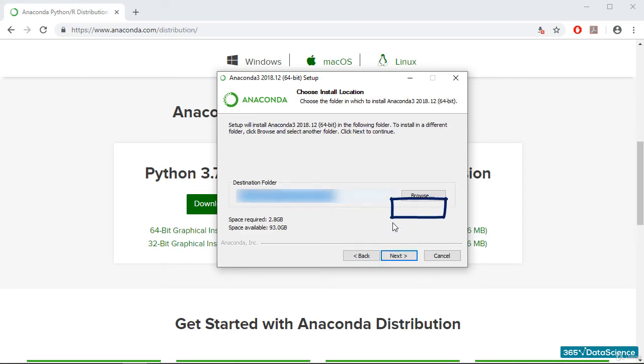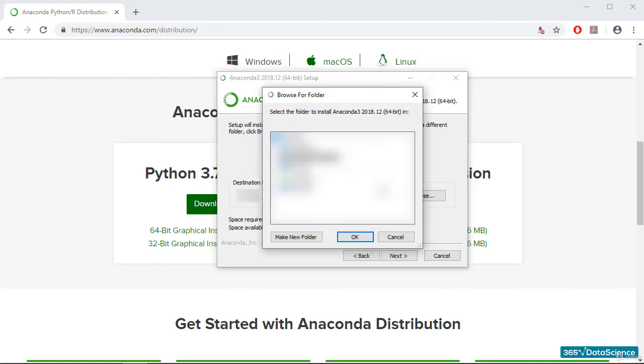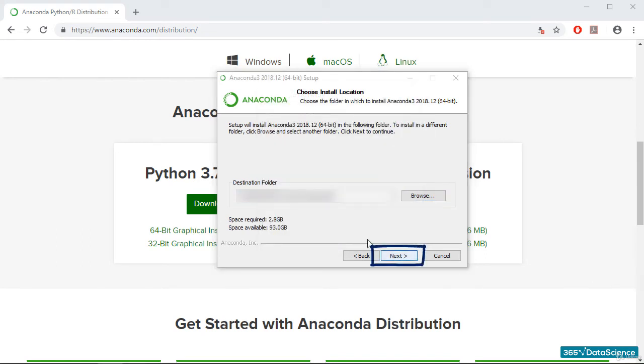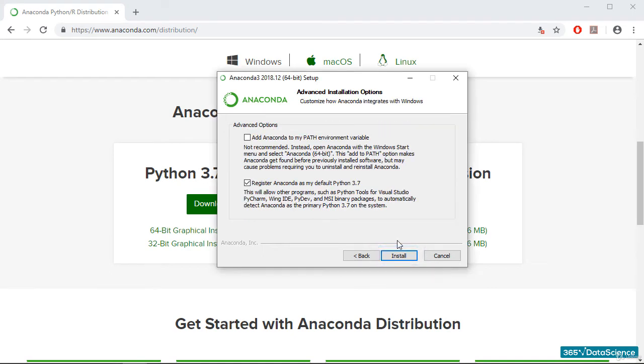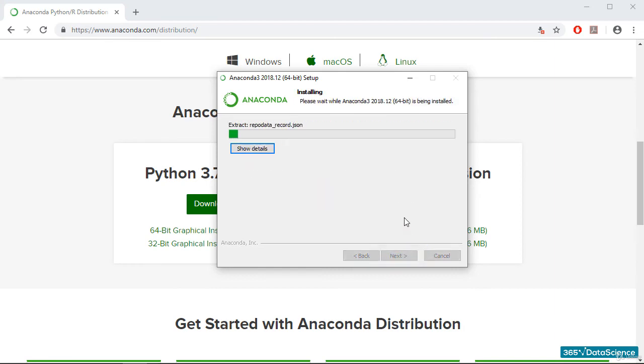You could do this after clicking on the Browse button. When satisfied with the indicated directory, click Next one more time. Then follow the suggestions made by the installer. For instance, I will tick the second option only. Finally, click Install and wait until you've been told the operation is complete.